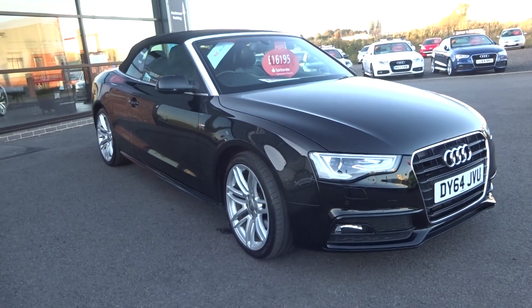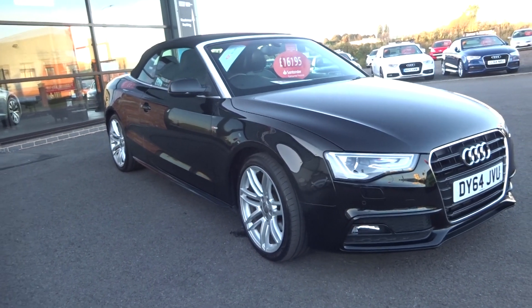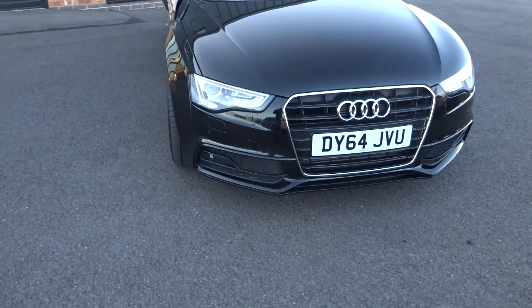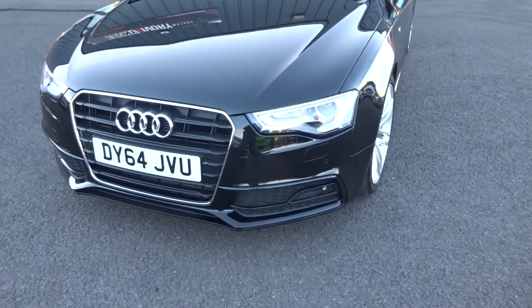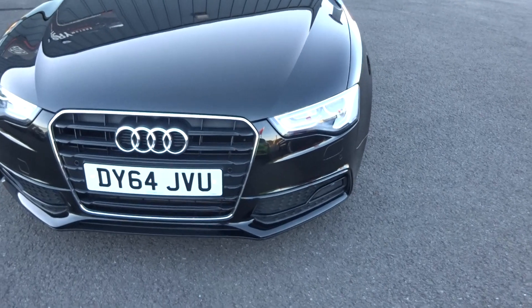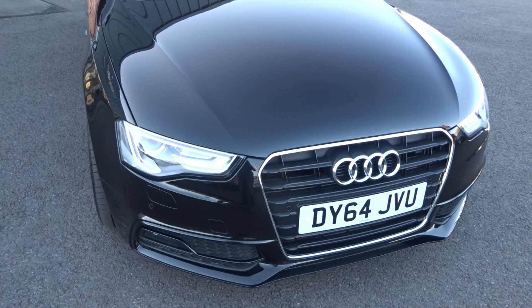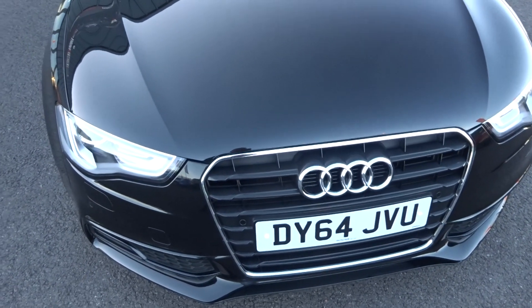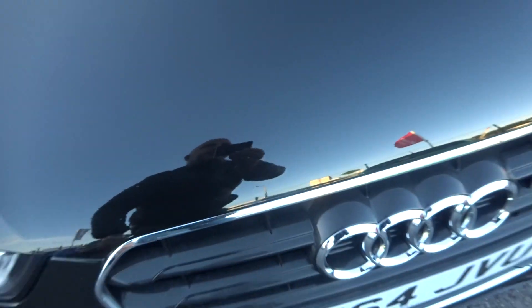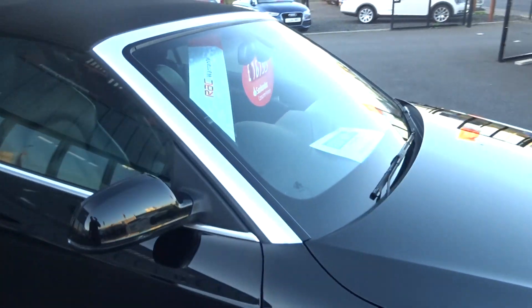Looking for damage from the front off-side corner right the way back — nothing. Come round the front bumper — no scuffs, scrapes or dents. Maybe the odd light chip or mark, just given the fact that it is a used vehicle. Maybe an odd light stone chip — one there, but me being picky, the size of a pin head — we will touch it up. Front windscreen is all good as well.